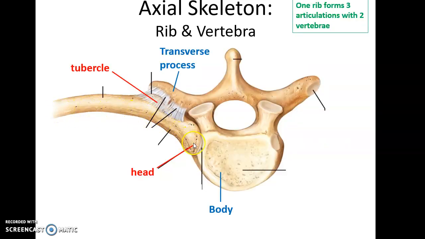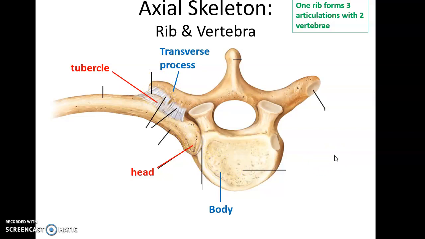So here is the rib, here's its head, forming a joint, a contact with the body of the inferior vertebra, and also with the vertebra above it. So it's contacting 2 vertebrae with its head, one above and this one. And then it also makes contact with this vertebra at the vertebra's transverse process. So the tubercle makes contact with the transverse process, the head with the bodies.